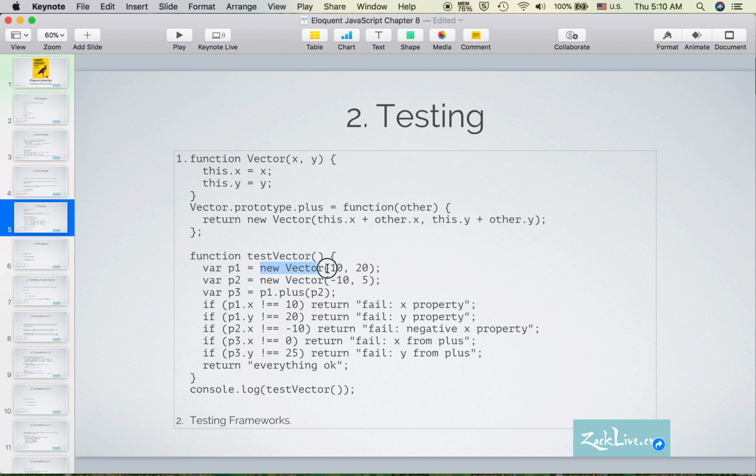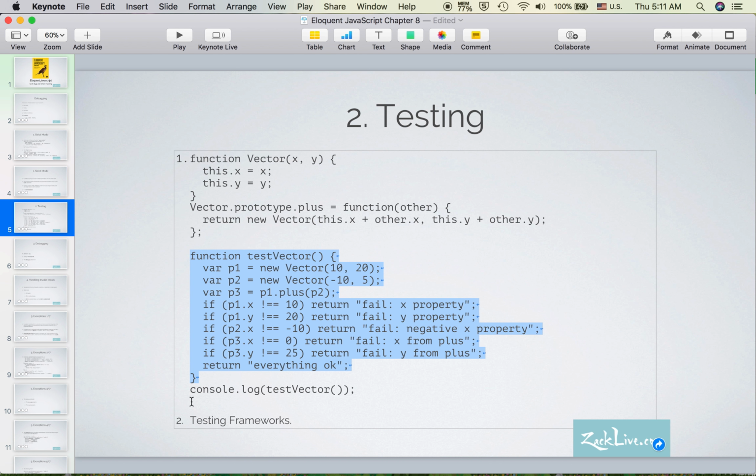So we create two vectors in the testVector function and do a plus operation and check every variable to make sure everything is okay. If any one of them didn't end up correctly, we return a fail. And that's how you test your code.